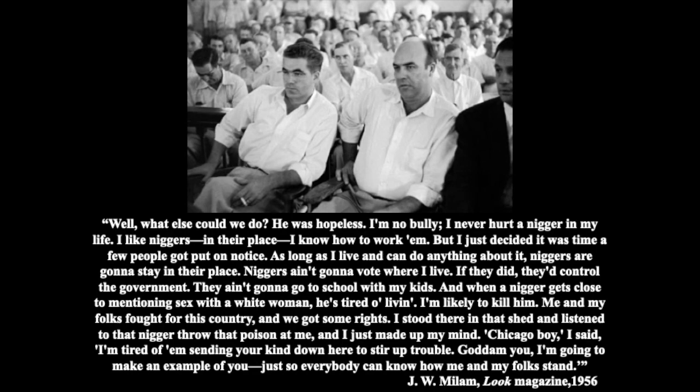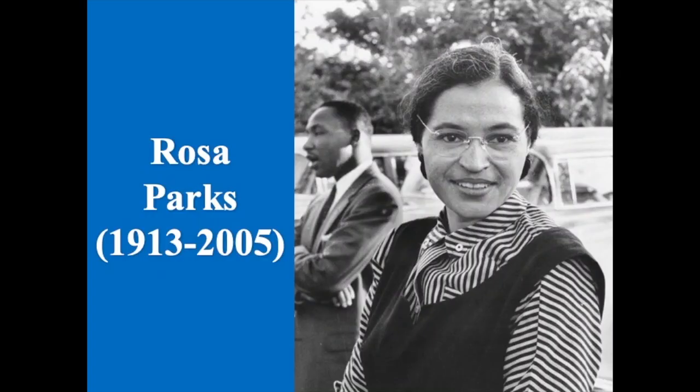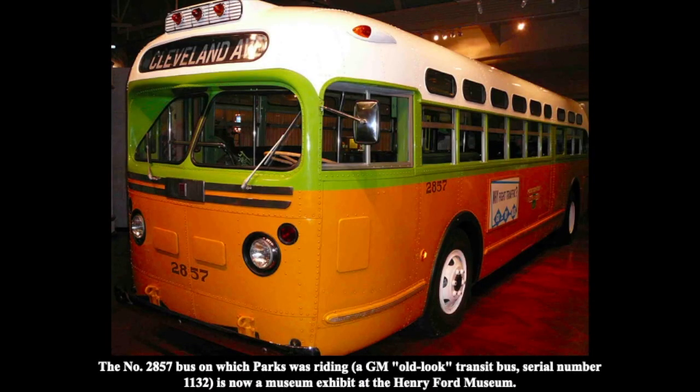The other early notable event that really launches the modern civil rights movement was the case of Rosa Parks. Rosa Parks was a dress manufacturer, a seamstress, in Montgomery, Alabama. Every day she would ride the bus to her place of work and then ride the bus home. And as often occurs in the segregated South, the buses were segregated, which required African Americans to sit in the rear of the bus, and only white passengers could sit at the front of the bus. That all changes with the actions of Rosa Parks in 1955.